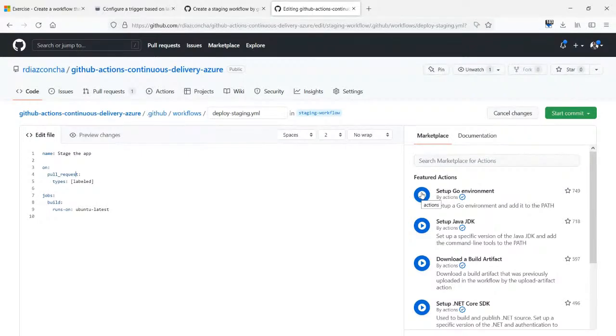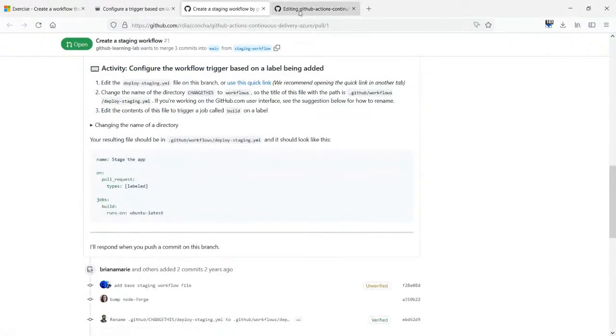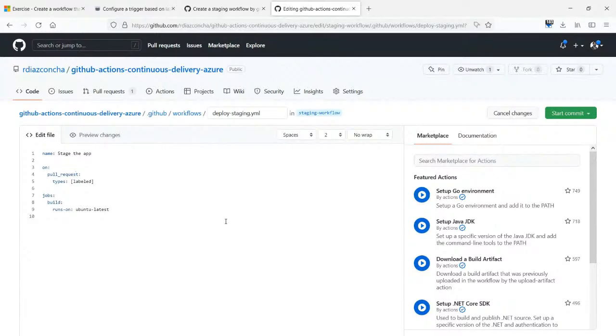In other words, in this particular workflow, you're going to execute the workflow if the commit of the repo has a particular label. That's why you're using this. Of course, there's an entire description around that in the documentation.